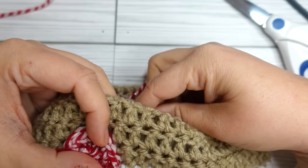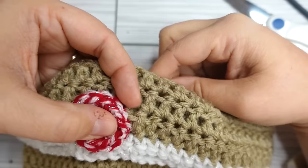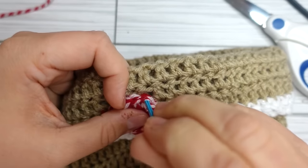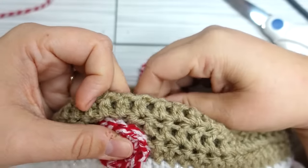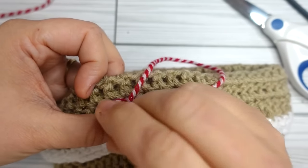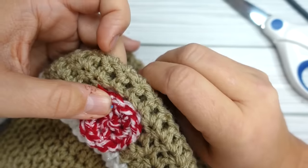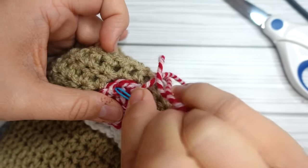And then come back into the next stitch because we just worked into this stitch right here. We're going to pull up into the next stitch here. And then go into that next stitch. We're just going in and out, just in and out. And keep it around the edges because it'll stop those edges from trying to curl up. So I just use those single crochet stitches to sew in and out of. This hat is going to be stinking cute. I can't wait to show you guys pictures. I'm so excited.